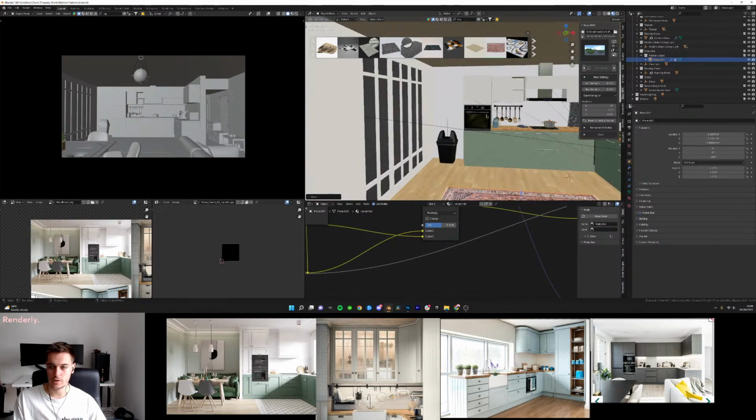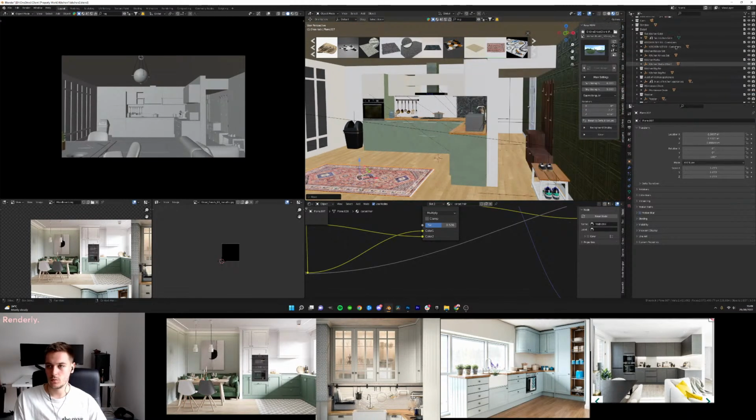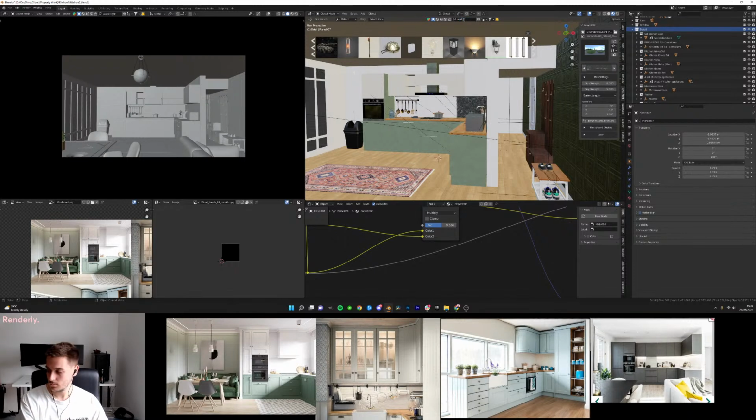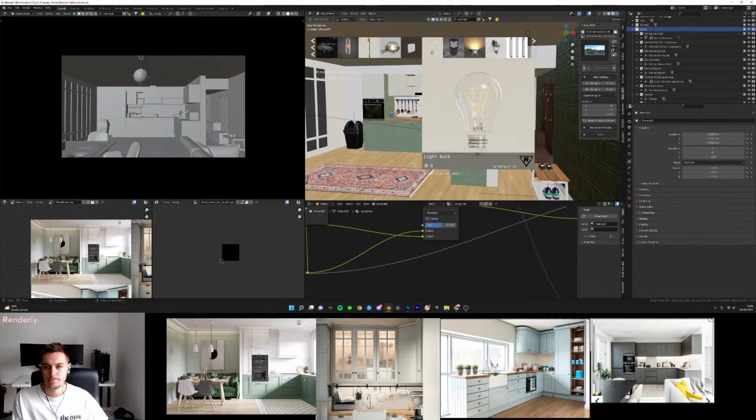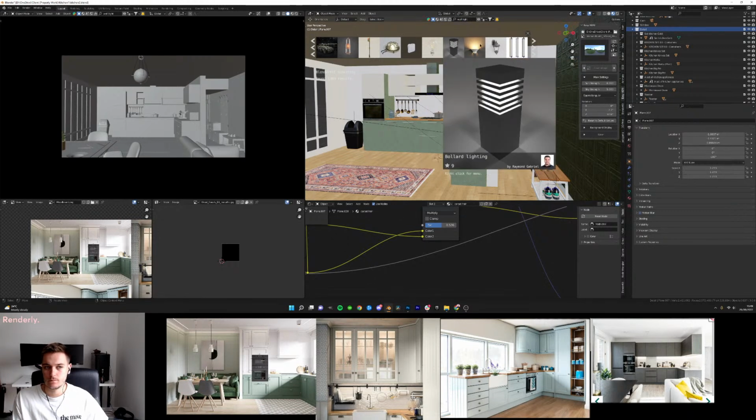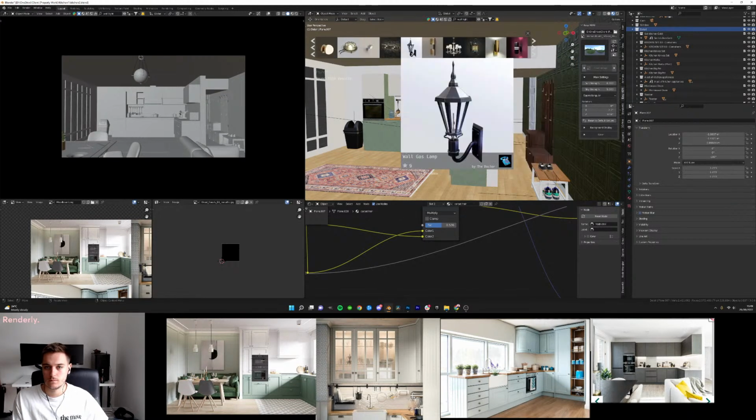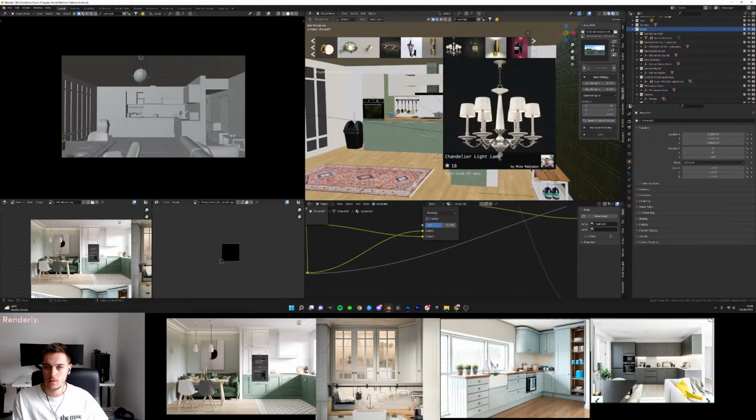Some wall decoration. Yes, some wall decoration. The walls are very blank. Maybe, oh, can't spell. Maybe a little wall light. Have to be thin.